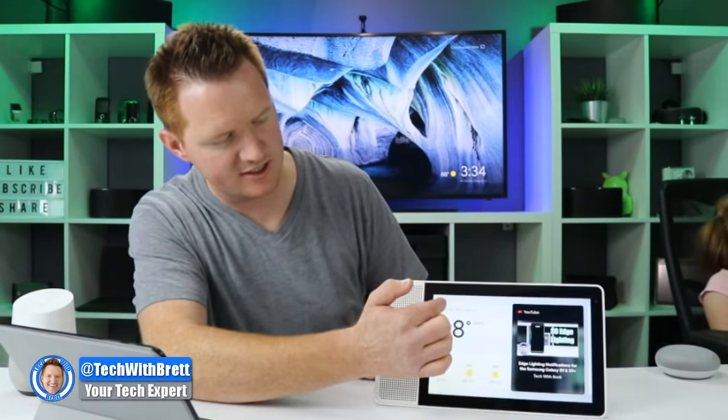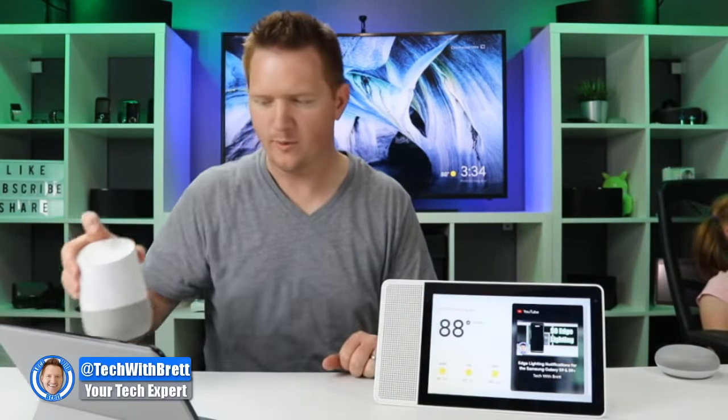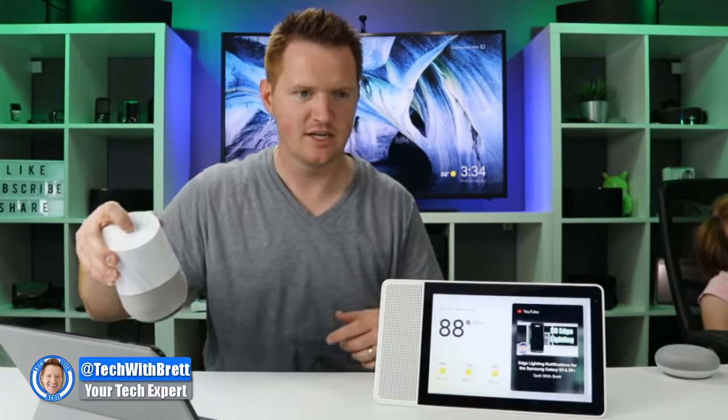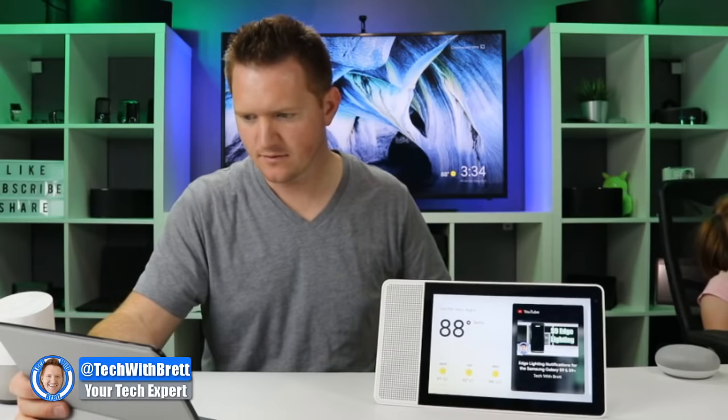Because on the other Google Home, I could just tap the screen and have it listen to me, but I can't do that on here. So like on the Google Home, I can hold down on the top and it will start listening, but with this, I can't do that. I wish there was a way to say disable while we're watching Tech with Brett. That would be really cool.